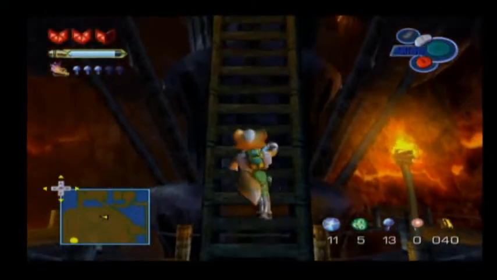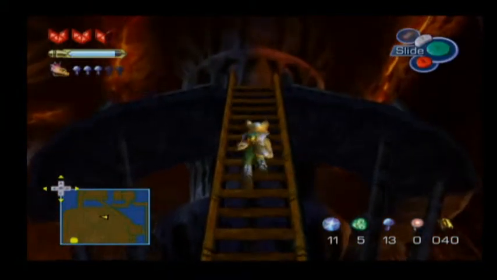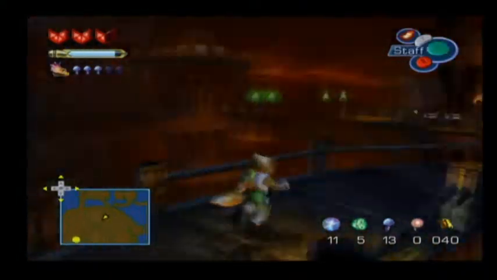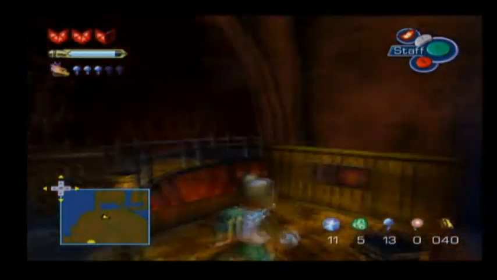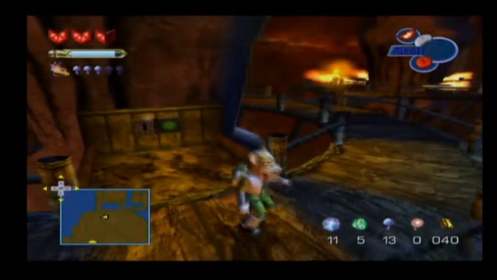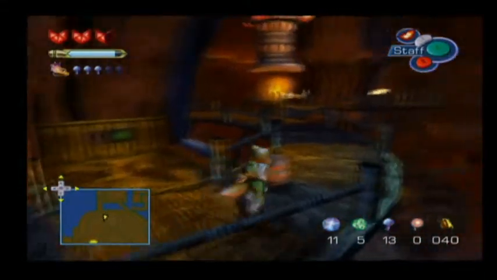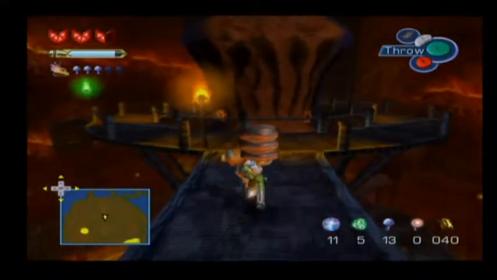Head up the ladder. Yeah, you've got another cannon firing at you now, so just be careful. Activate the switch, and that machine will bring the barrel up to the level that you're on. Right. Now we transport it over to this side.